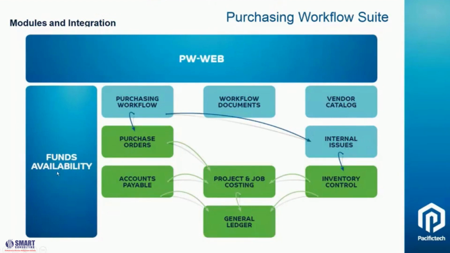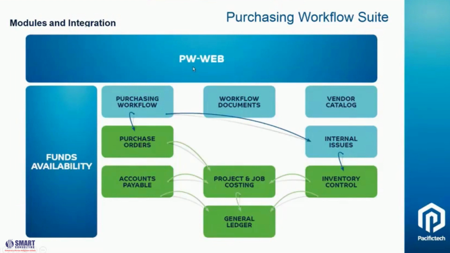today. And then on the left-hand side is funds availability. So this is the real-time GL budget checking. The system checks the budgets from the GL, the actuals, and the commitments from the PO module, and it does that all in real time. So it can either warn or prevent your users from exceeding their budgets. For some industries, funds availability is critically important. Government departments, healthcare, education, not-for-profits tend to be the industries that rely on funds availability heavily.